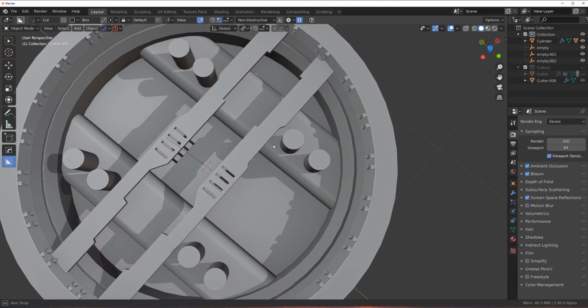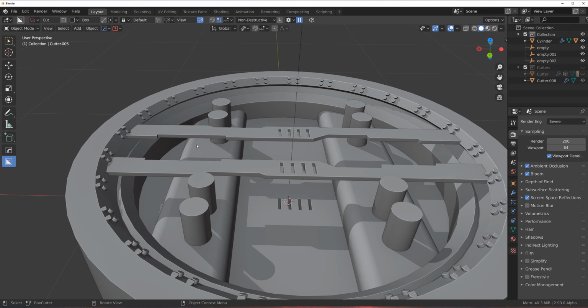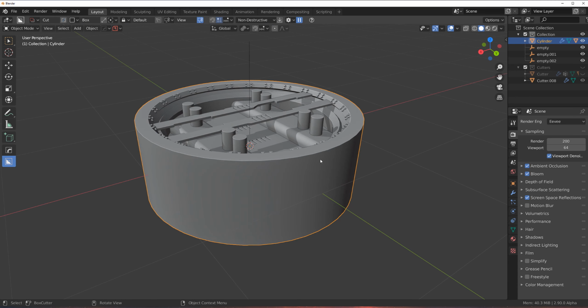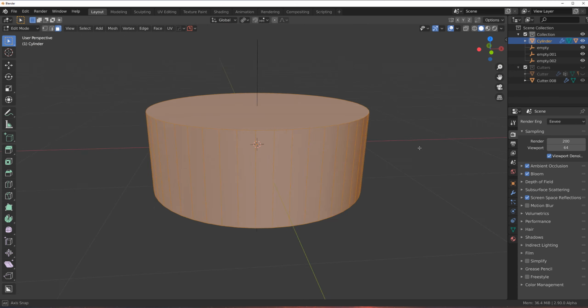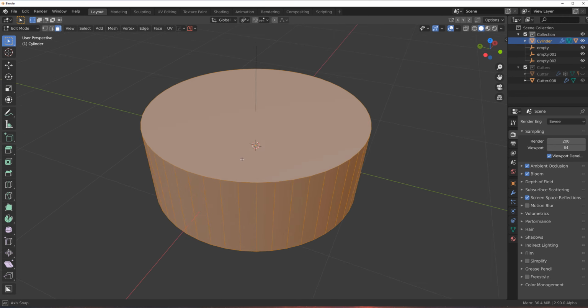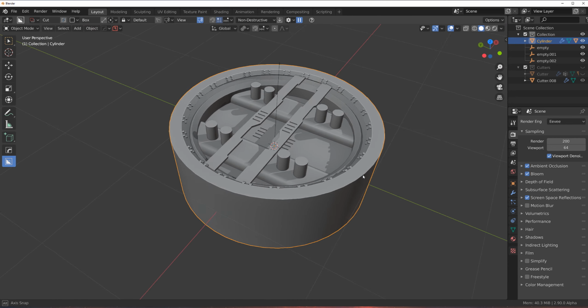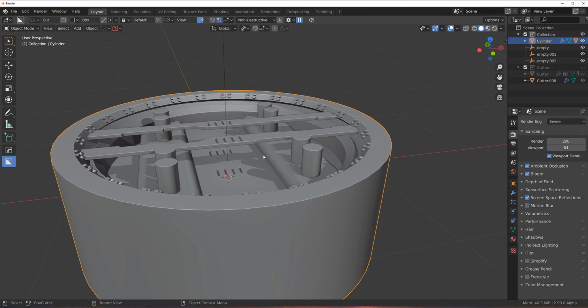So you can create some really complex shapes with a single boolean if you just work with it. So now this shape is still non-destructive, right? It's just a cylinder. Give it a bash, guys. Playing with booleans is a lot of fun, and you can create some really cool shapes.